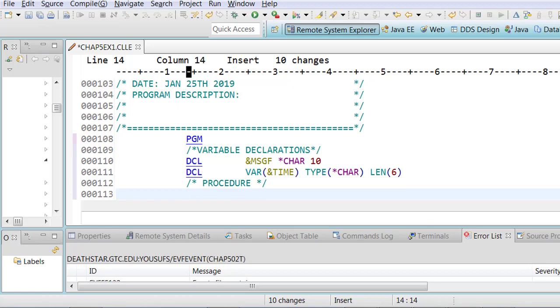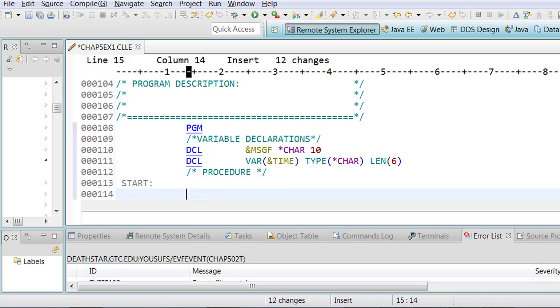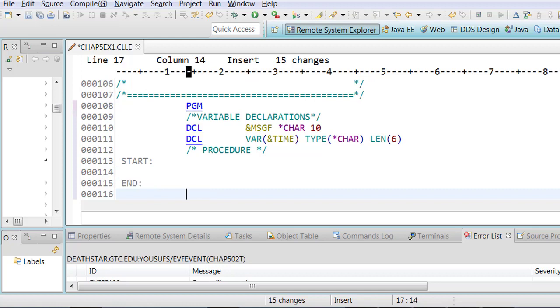So since we are doing this example, I would also like to introduce labels to you. How do you do labels? You put a name of a label and you put colon. And as soon as you put colon, notice where it places the label. So labels are automatically pushed to the side. Label is just a way for you to jump from one place in your program to another place in the program. So usually you will see that programmers will have start label and end label to show the start and end of the program, not necessarily for jumping purpose. Start and end.